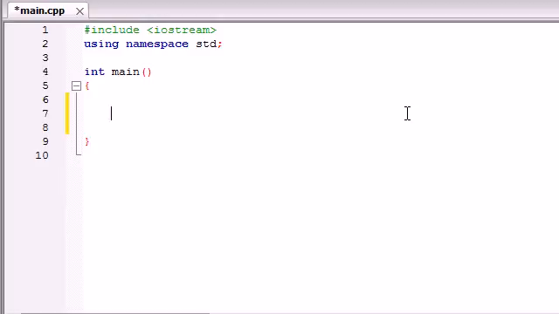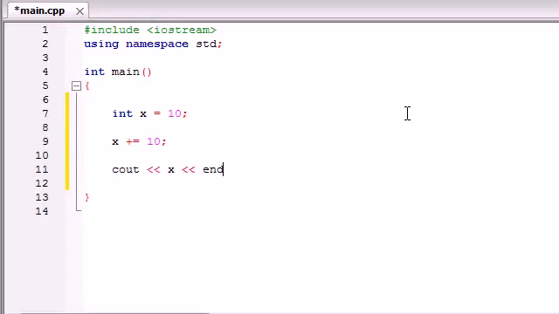So anyways, let's get to the heart of this tutorial, and that's assignment operators and increment operators. Let's get a variable first. Set x equal to 10. We already know we can do something like x plus equals 10, and this is basically the same as writing x equals x plus 10. So then, let me end this line and print it out, and we get 20, just like that. What it does is it takes this value, adds it to x, and sets it equal to the new x variable. I already told you guys plus equals is a shortcut, but I also want to go over all of them so when you see them in programming you don't get confused.